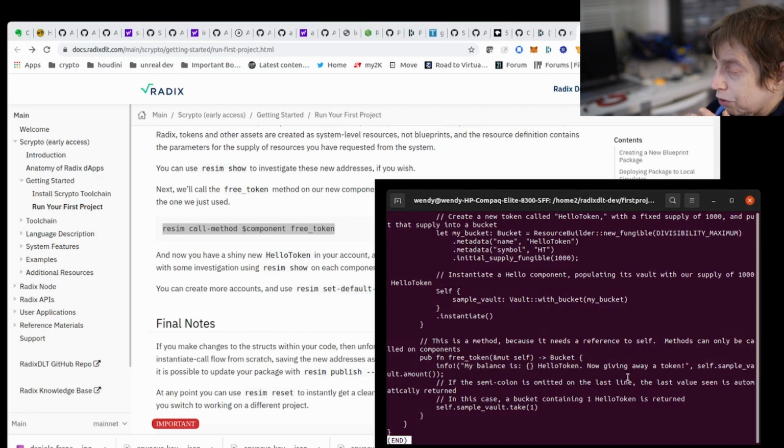We have installed a simulator. We have installed the Scrypto crate, and we have generated our first program, and we have deployed it, and we have run it and demonstrated that it works.